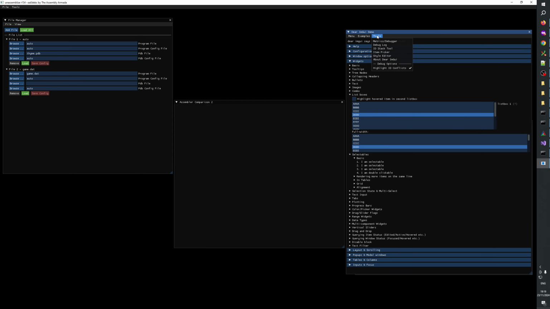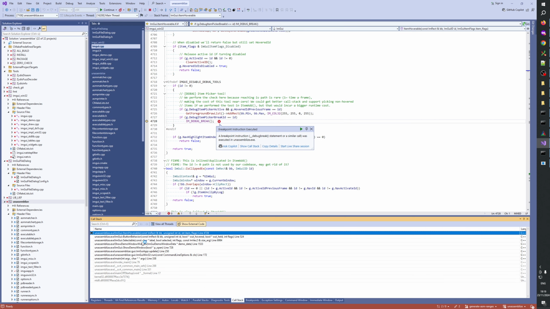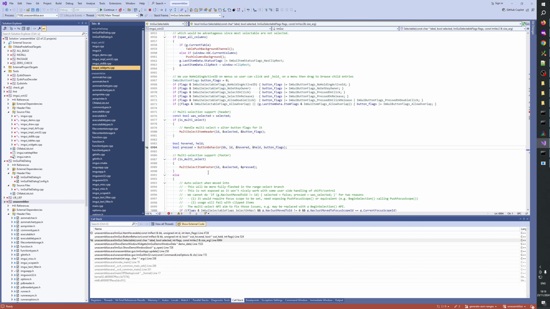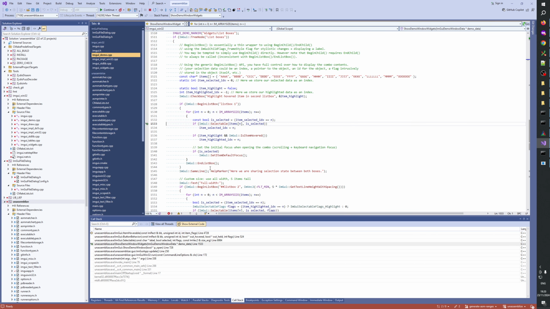Okay, let's go to item picker, and then we put this here, call stack. List box 1. Help marker.